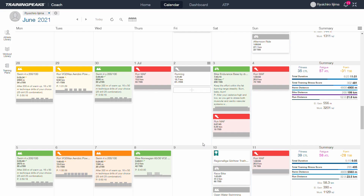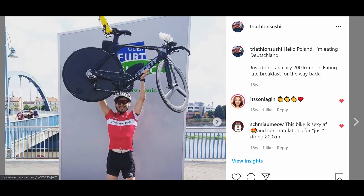A week after that I increased the volume a little bit more, up to about 12 hours, and the training stress score was 481. The key session that week was riding 200 kilometers. One reason was that a friend of mine really wanted to do a 200k ride for the first time in his life and needed someone to come with. But for me, I just wanted to have that in my bag — because for something like Ironman triathlon you have to be moving for a minimum of around eight hours for the pros, and about ten hours for the rest of us. Our body functions slightly differently after six or seven hours, so I really wanted to see how my body was coping and build confidence.